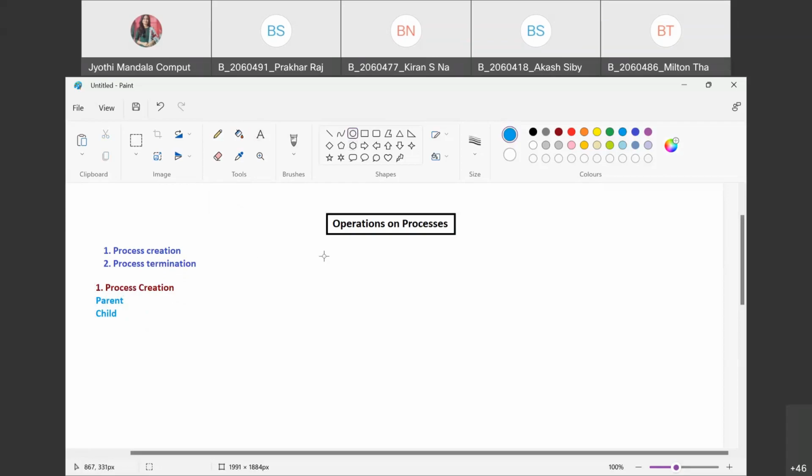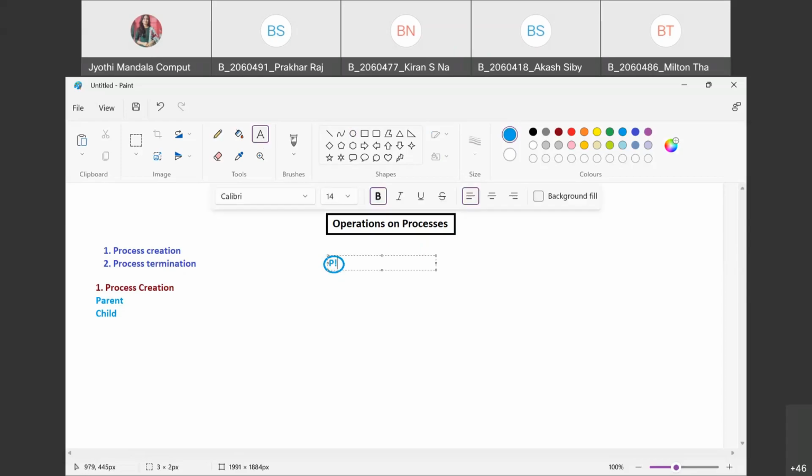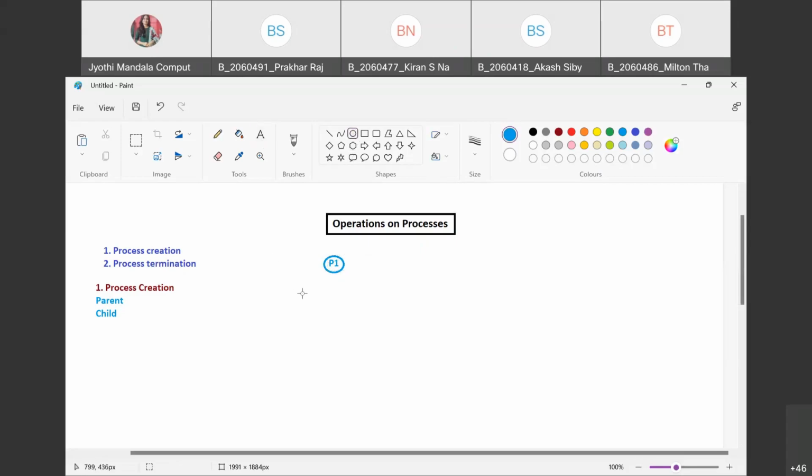Suppose this is process P1. Now P1 can create two processes. Let us consider P1 creating P2 and P3.